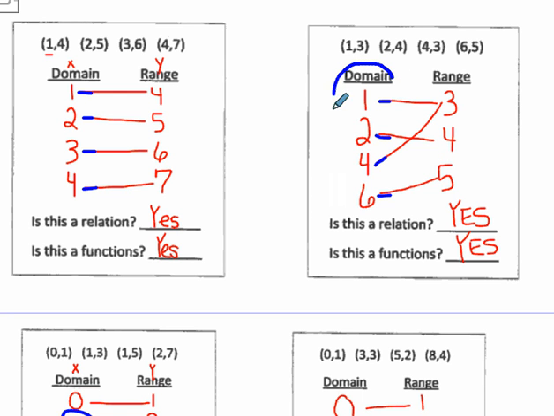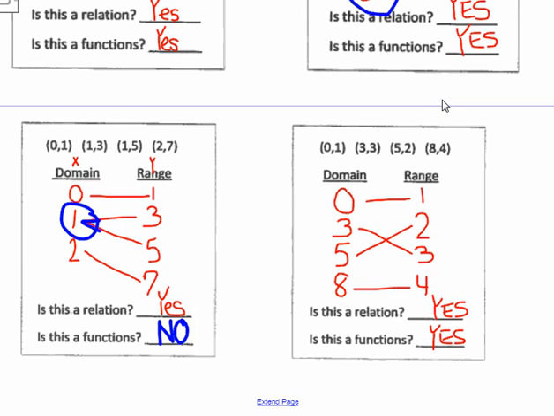So this one might be tricky only because we do have this instance over here, but that's with the range. And I don't care about the range. It's the domain that's in charge. It's the domain that makes the difference. So I'm only looking to see if each of my domain values has one and only one line leading away from it, and it does. Therefore, this is a function because I am only looking at the domain. That's all I care about. I don't care if they all map to 3 in this case. It would still be a function.